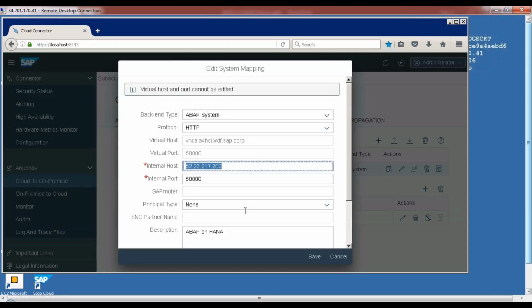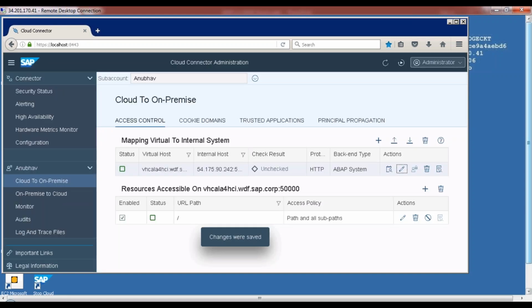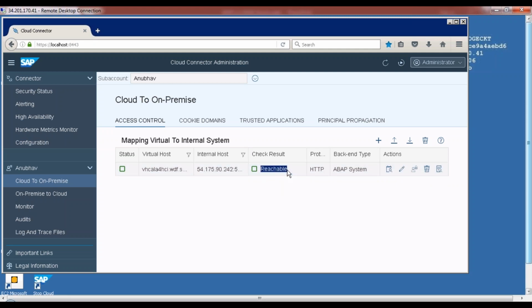So I just update the IP address here, and since I started my CAL server hardly 2-3 minutes back, probably this connection will fail, because after your CAL server restarts, it takes about 10 to 15 minutes for your SAP services to get activated and for your SAP application server to start. Yeah, maybe if you're lucky, by now it would have already started. Yes, it's reachable, which means my SAP Logon can also connect to my SAP system with this IP address now.